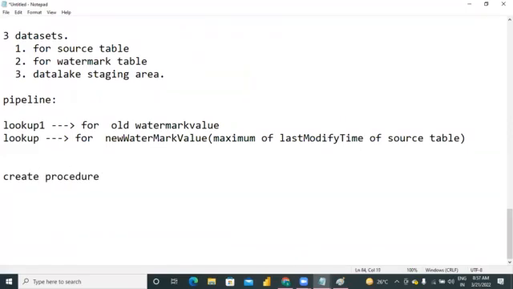Procedure name, let's say, update watermark. I need to pass two input parameters. @LastModifyTime I will pass. And second thing, for which table? @TableName I will pass.